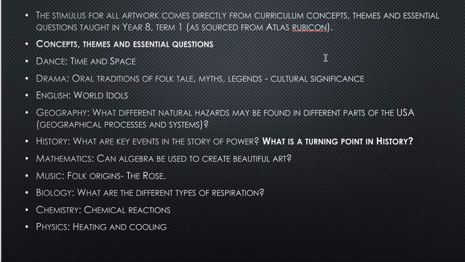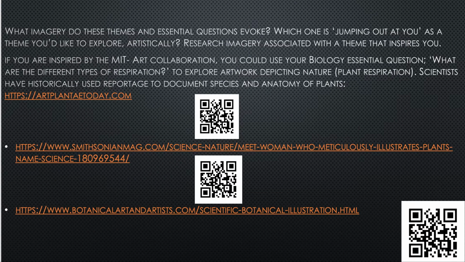So dance, time and space, drama, oral traditions of folk tales, myths, legends, cultural significance, English, world idols, and geography, what different natural hazards may be found in different parts of the USA, and so on. So the idea would be that you would pick an area of the curriculum that you're currently studying in Year 8 that has some kind of visual element. Now, everything can be portrayed visually. So even, for example, your science learning, and that's the example that I've actually got for you on this screen.